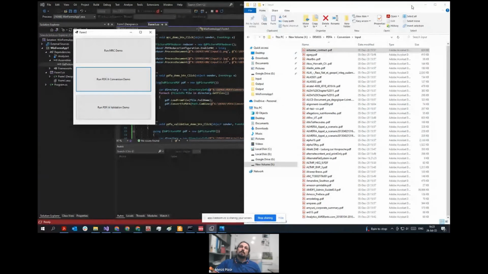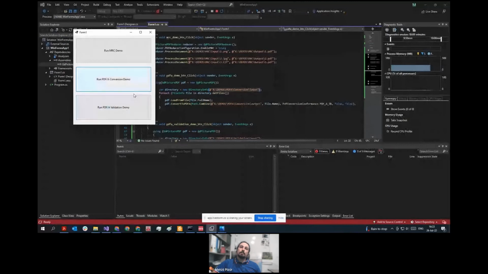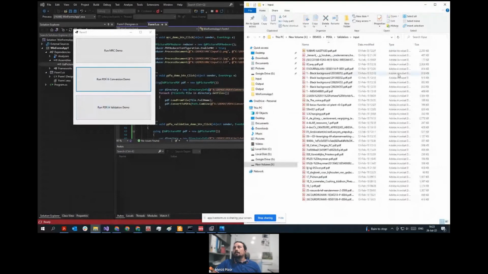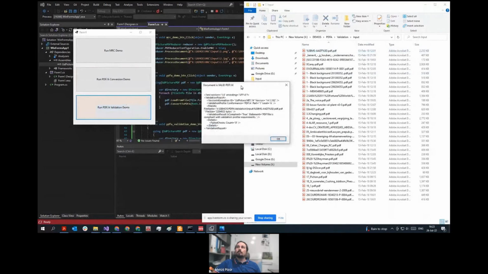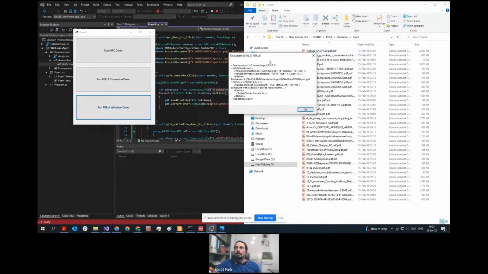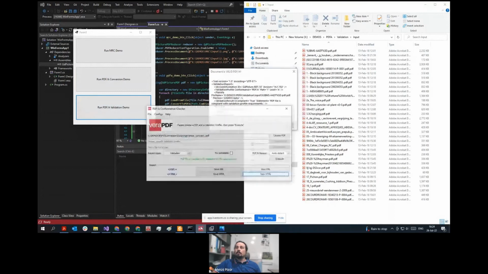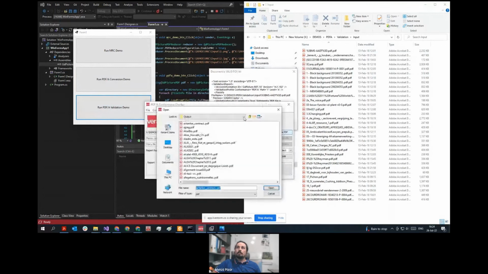We can also go to the validation demo quickly. This is this one. So I have again prepared something here, which is some random PDF/A documents. They claim to be PDF/A valid. So we will go through them. We will run the validation demo, and we will quickly show the result of our validator. The first document we are checking is valid PDF/A, where we have 0 failed checks. We can again go and confirm that on VeraPDF if we want.